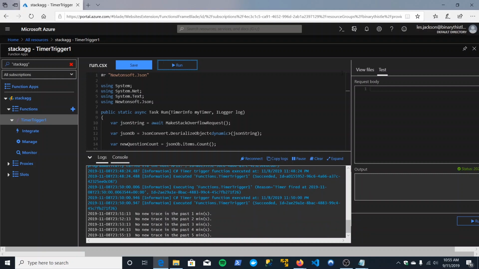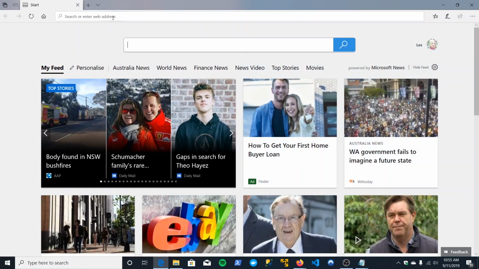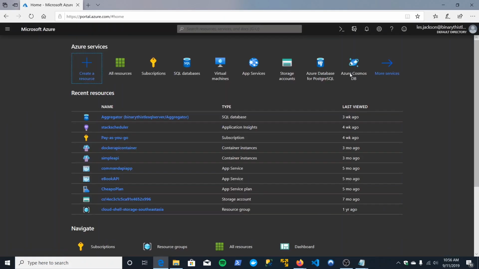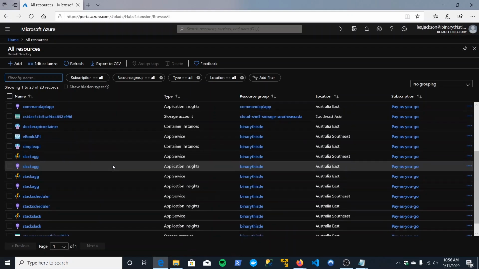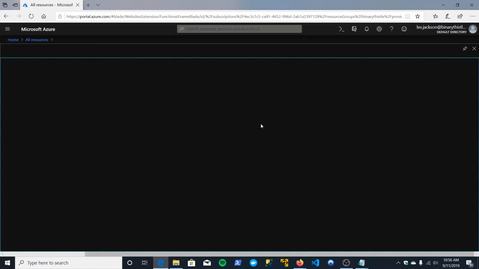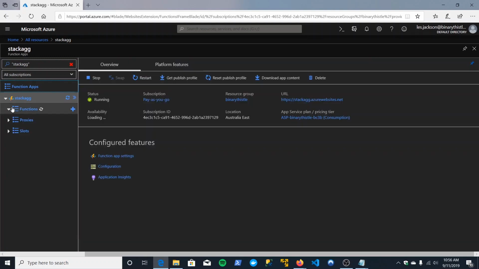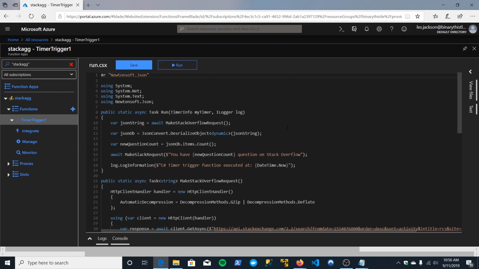So what I'm going to do, as I've said, make sure I save this. And I'm going to kill my browser, and go back in. I'll go to the portal on Azure, and we'll go back to all resources and make sure I pick the right one, because as you can see here, I've got a few that have very similar names. We'll look at our function again, make sure it is the right one. Is that the right one? It is the right one.